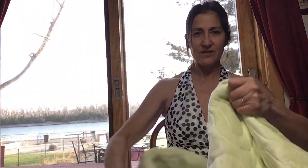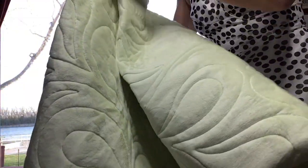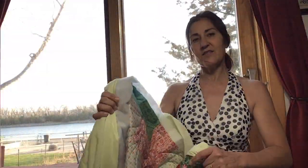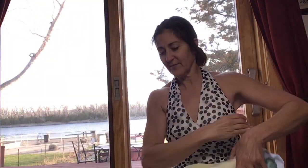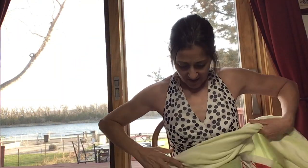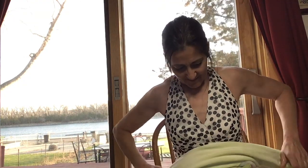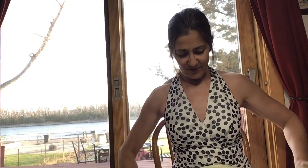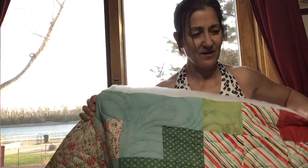So this is the back of the quilt. This I just did at the weekend prior to Easter. My sister, again, did stitch all this fabric together, and then I put it on the long arm machine and quilted it. So I will see if I can show you a good part of this. Obviously, I still have to bind it, and it will be the first time I've ever bound a quilt before. So we'll try to get some of this excess out of there so you can see the pattern.